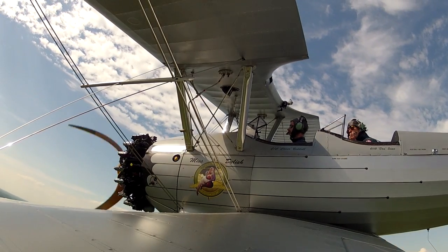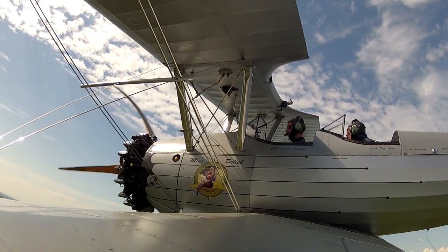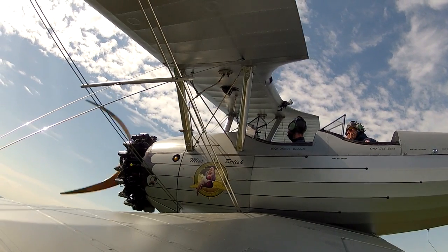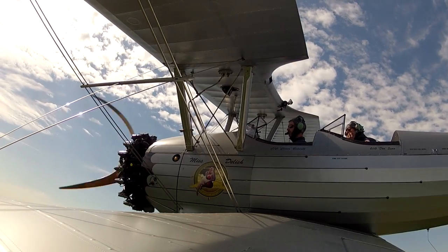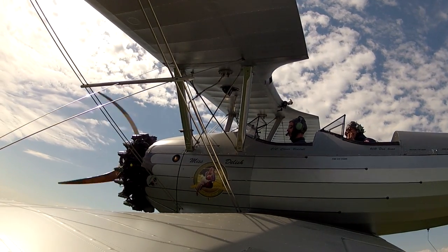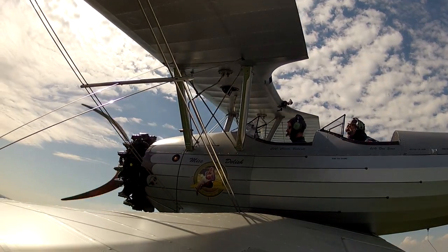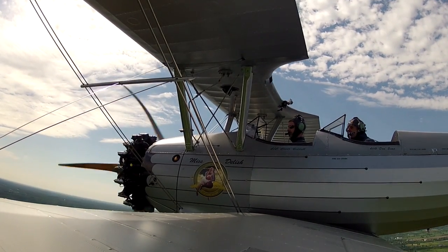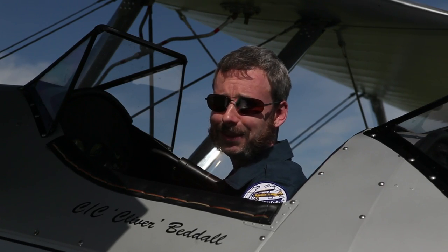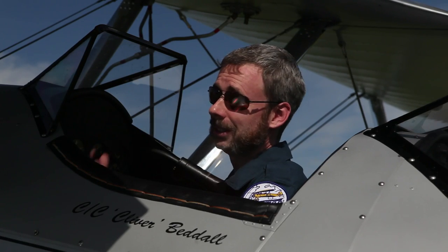With all this wing, you can feel it picking up lift every time it hits a thermal. And any time it hits a gust from the front, you can almost feel the airplane slow down. You're almost pulled into the straps. Flying this airplane is visceral. It feels like a butterfly or something. It just is connected to the air. You literally feel the wind on your face.